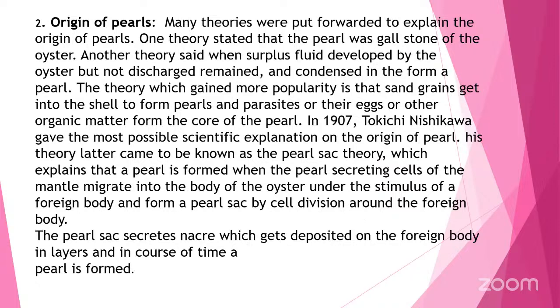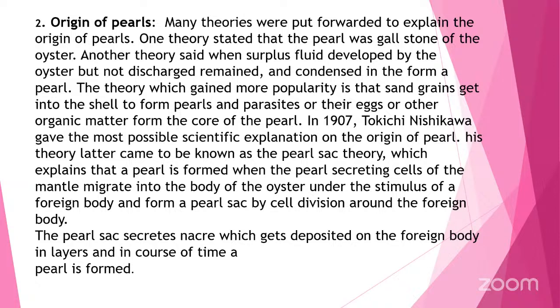Now, what is the history behind the origin of pearls? Many theories were put forward to explain the origin of pearls. One theory stated that the pearl was a gallstone of the oyster. Another theory said that when surplus fluid developed by the oyster was not discharged, it condensed in the form of a pearl.